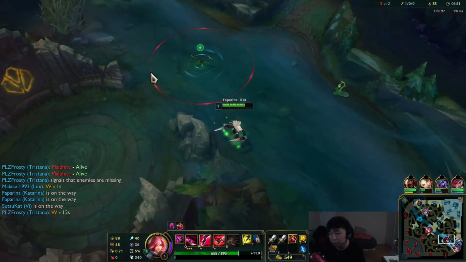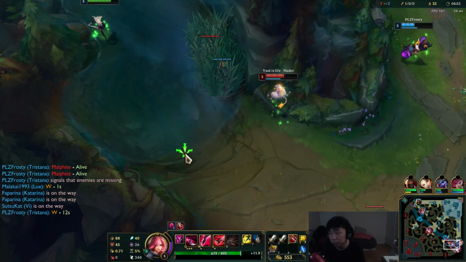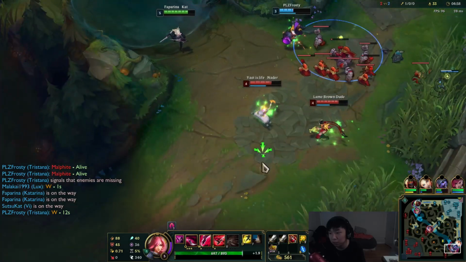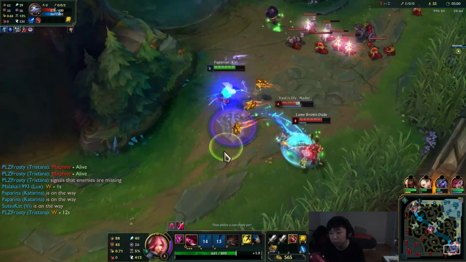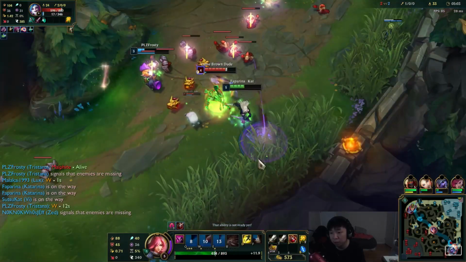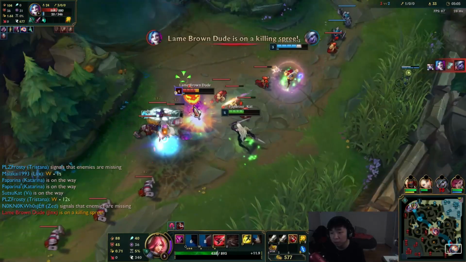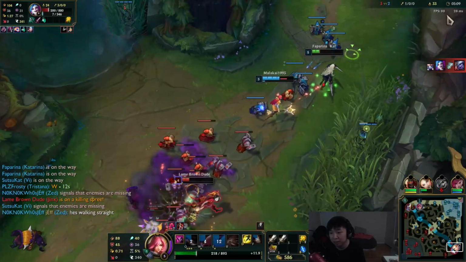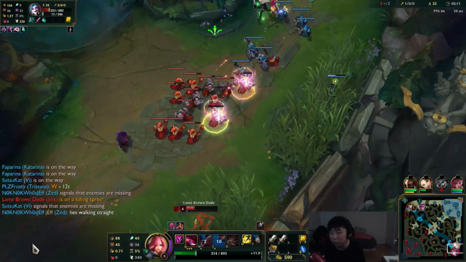Nah, they see me. That's a fat wave though. Wait, Yumi's right here. Can we get a... Here we go. E W, Q E auto. Kill the Jinx maybe. Auto. No, we cannot. Damn. You know what sucks?